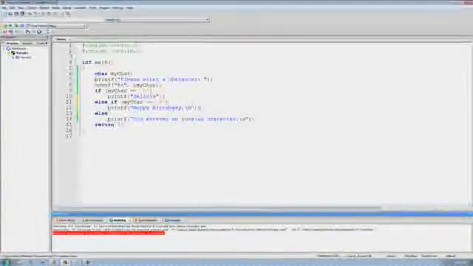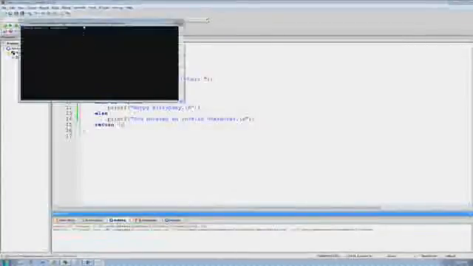Alright, so now basically what this is going to do right here is it's going to say if the character that the user enters is equal to a capital A, then it's going to print out hello. But if it doesn't equal a capital A, it's going to come down here and check and see if it's equal to a capital B. If it's equal to a capital B, then it's going to print out happy birthday. If it's not equal to a capital B, then it's going to go down here and print out you entered an invalid character. Alright, so now let's just go ahead and run this program and see if this works right here.